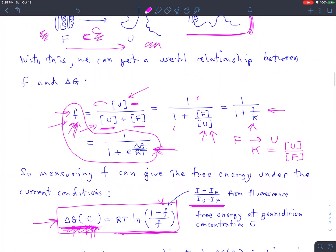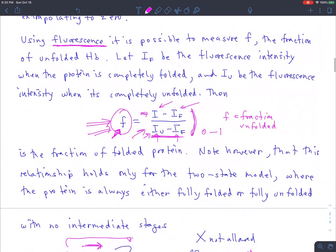Going back up here for a second, lots of pink. Here we are. Here's our measure, or the thing we're going to actually look for, the fraction unfolded. The fact that the fluorescence is higher in the unfolded state means that this intensity, fluorescence intensity, will be bigger than that fluorescence intensity. And so when the intensity starts to approach the intensity of the unfolded state, then this fraction will go to 1, because this will become I_U almost.